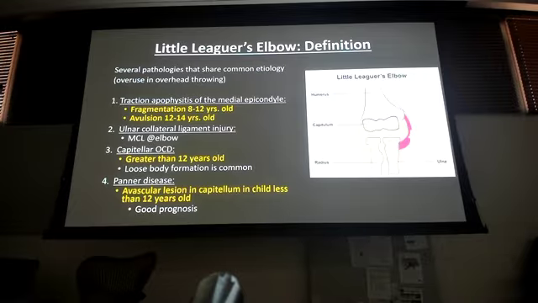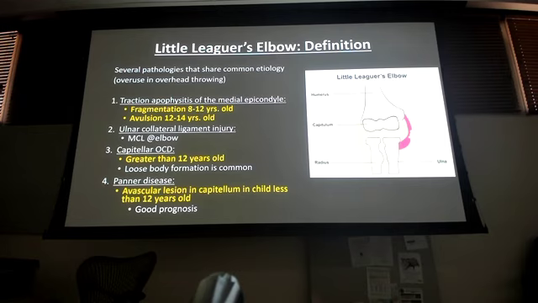Don't worry, when you go back and read it, hopefully it makes more sense. So Panner disease is a more specific and very precise definition. This one actually has a pretty good definition, because Panner disease is what age group? Less than 12 years old. Okay? So when you're studying for this block, and you're studying Panner disease versus capitellar OCD, focus in on this age distribution. Okay? It says less than 12. It's actually 5 to 10. We won't get into that. Saying less than 12 is still not incorrect.